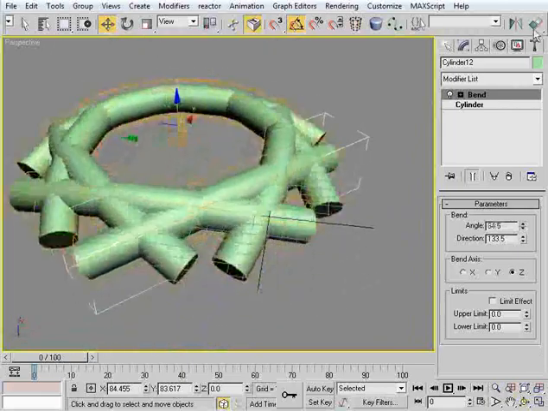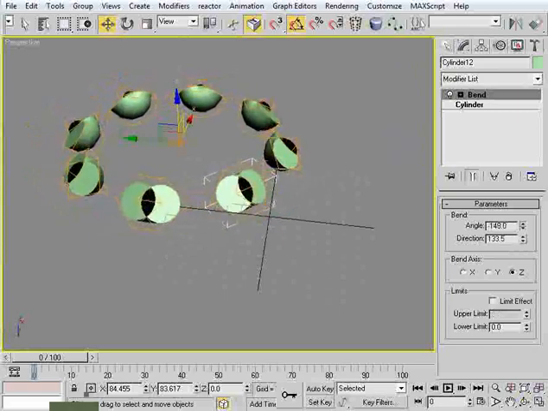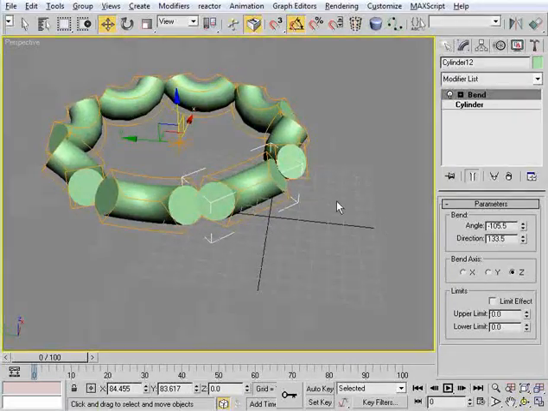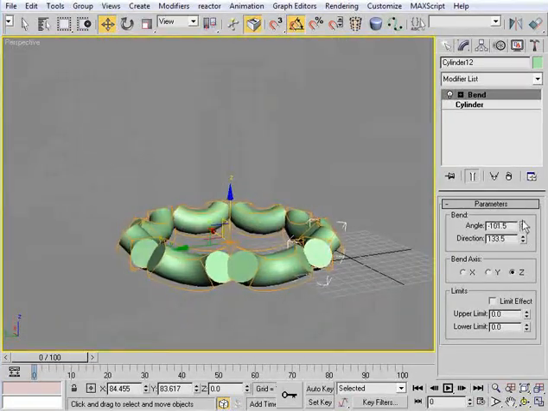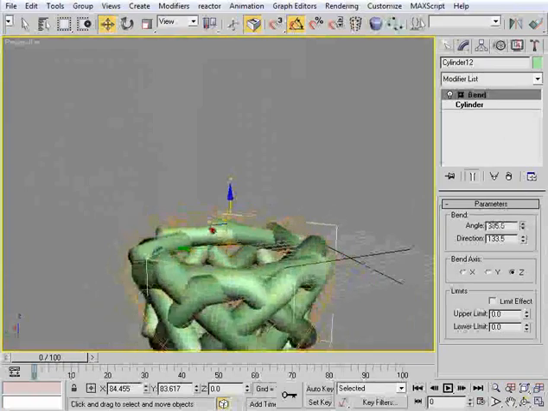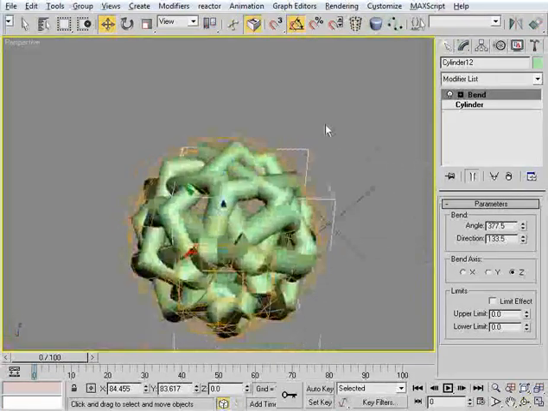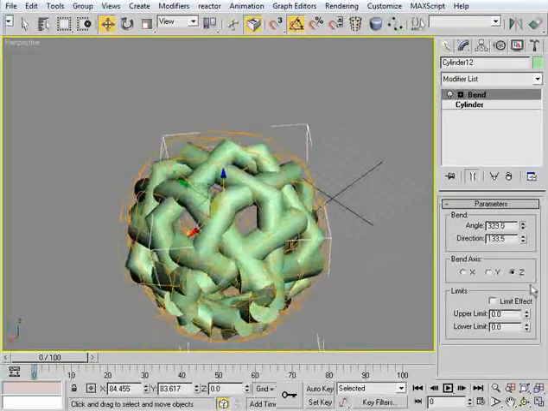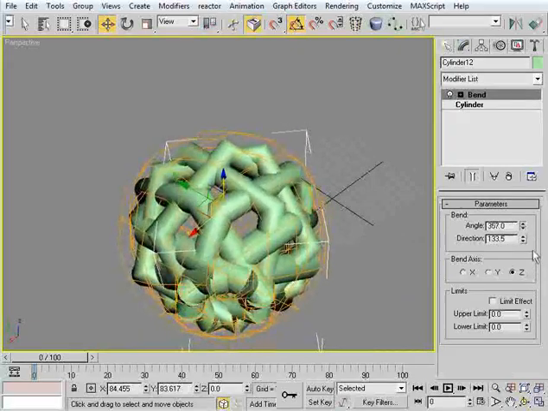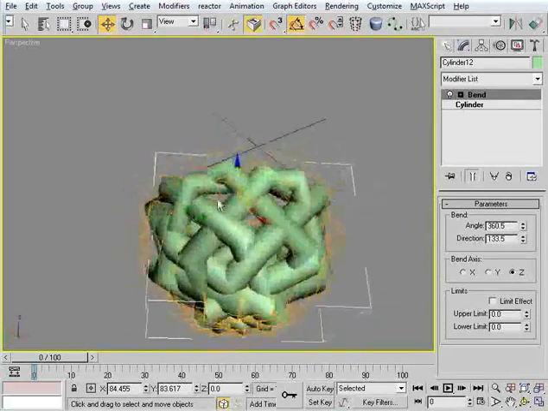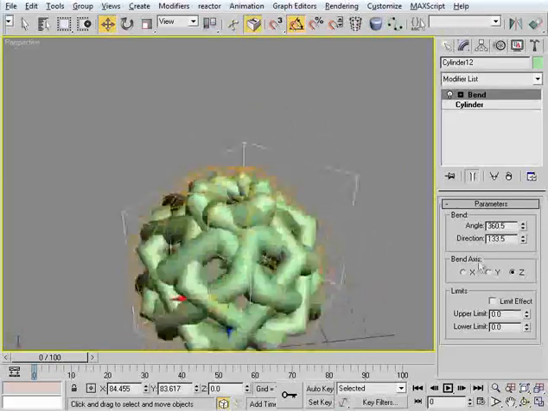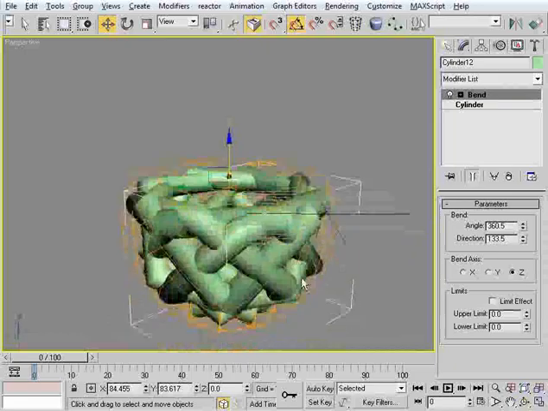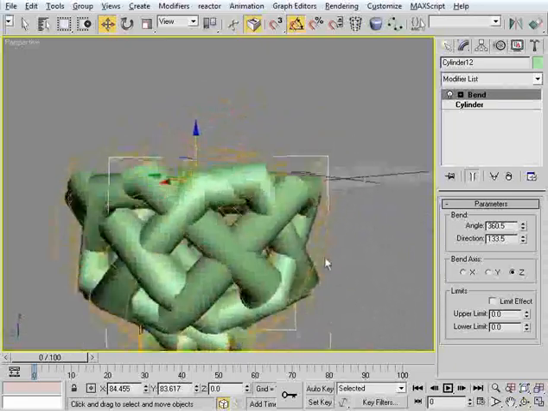So again, I just hope that you can see how many really cool options we have available to us when it comes to modeling. And these are just things that you've got to play with, you've got to get experience with, get in there and start messing around and see what we can come up with. And like I said, it's really easy to make some pretty cool shapes once we understand some of the basics.